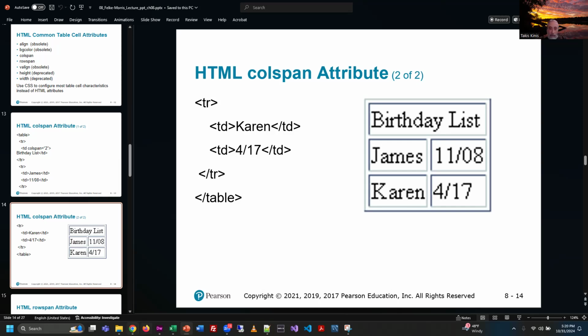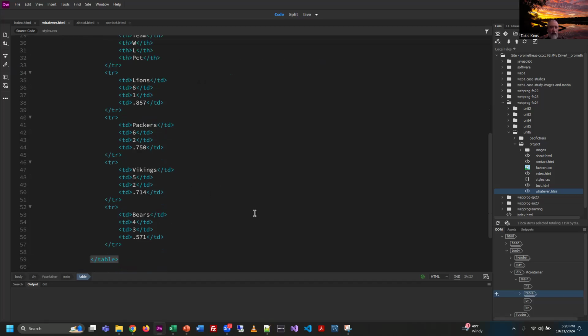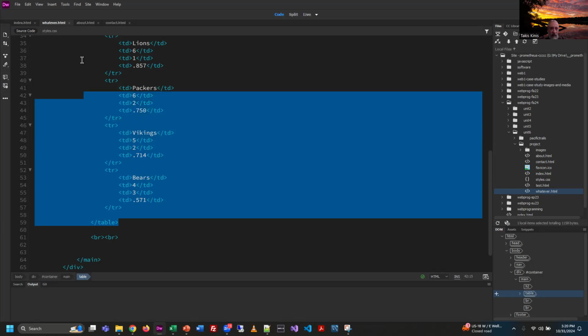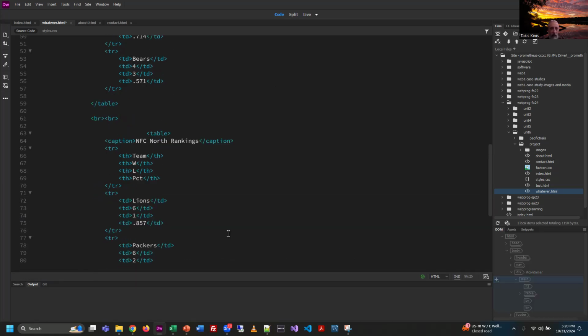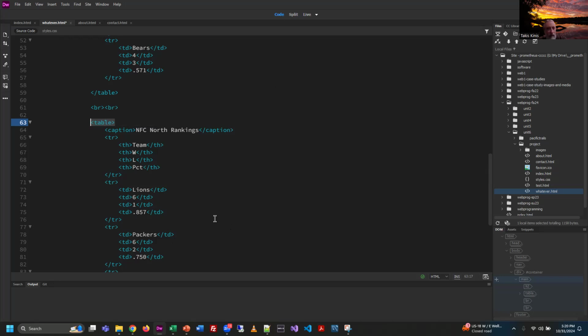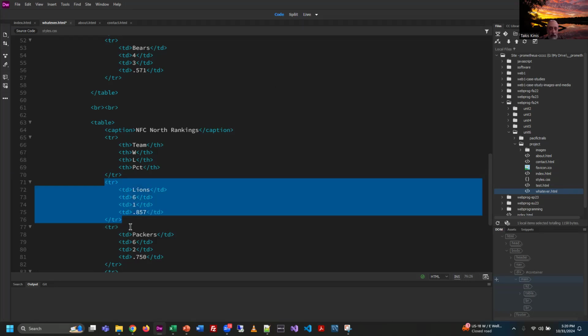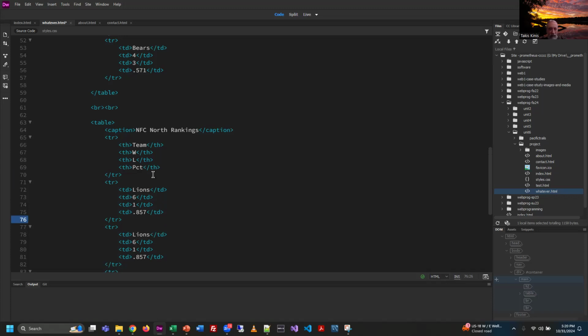Now, I don't want to mess up the code that I did here with Dreamweaver, but what I could just very quickly demonstrate is I can make a copy of this table. So I'm just going to copy all that code and put it down here. And it did copy so beautifully, but whatever. So I could maybe do something goofy like add a row. I could remove 3 of these. Something goofy like that, just to show something.